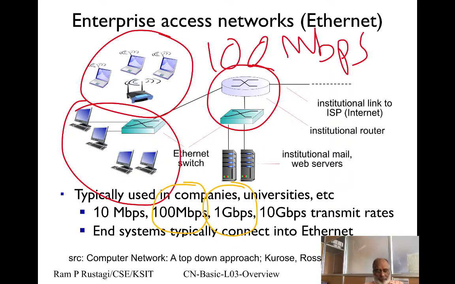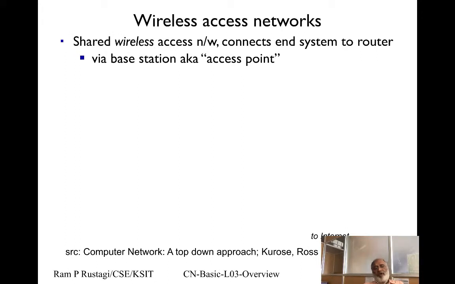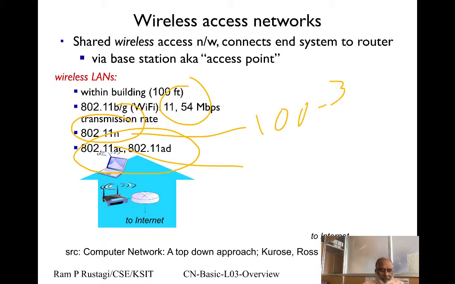In India, we probably still don't have 10 Gbps Ethernet, but in advanced countries, you may find enterprise networks giving you 10 gigabit connectivity to run applications there. And now wireless access, we probably follow only two 802.11 systems. Mostly what we use today is 802.11n, but the standards already available are called 802.11 a, c, and d. B and G used to give you 11 and 54 Mbps, 11n gives you about 100 to 300, AC gives you 500 Mbps, and when you're looking at Wi-Fi, AD gives you 1 gigabit access.